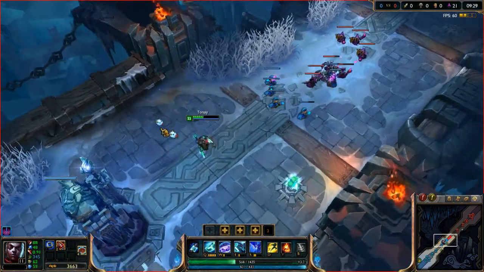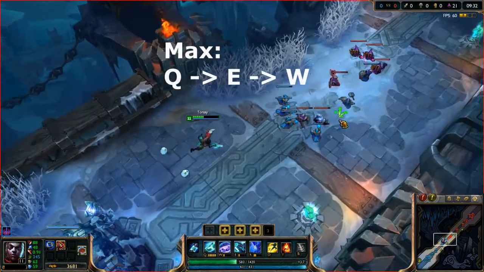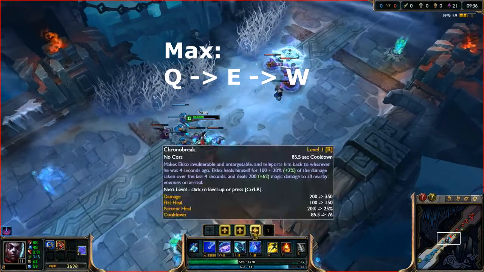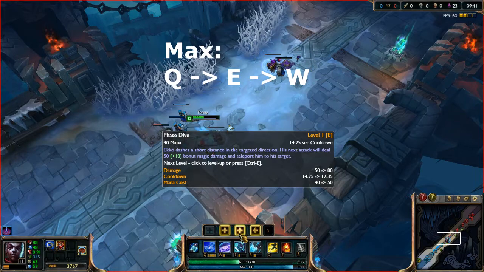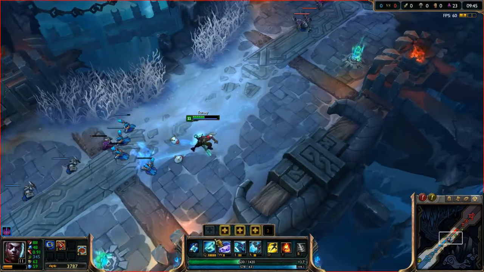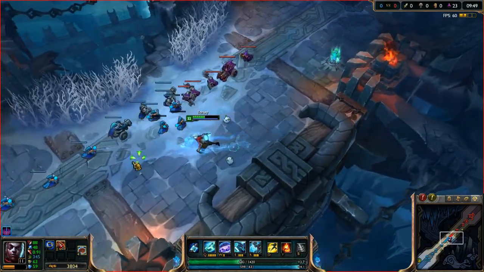Personally, for me, looking at the skill list, I believe first you should max Q for the nice wave clear, because you are a melee champion, so that will help a lot. And then actually, I would get E next, because the damage increase is nice and the cooldown is very good, especially on a dash. So I feel like maxing Q, E would probably be the best combo.